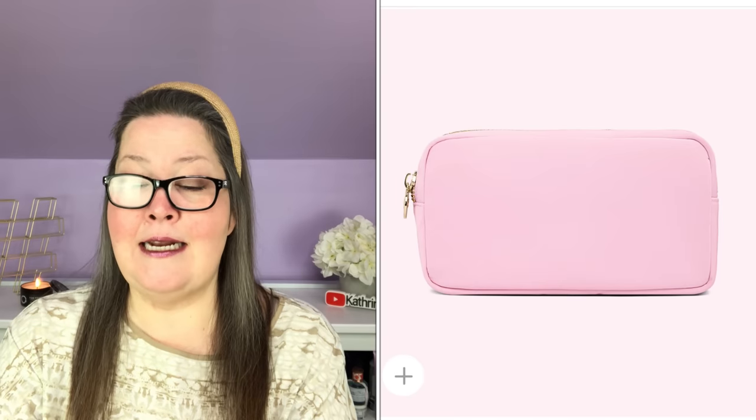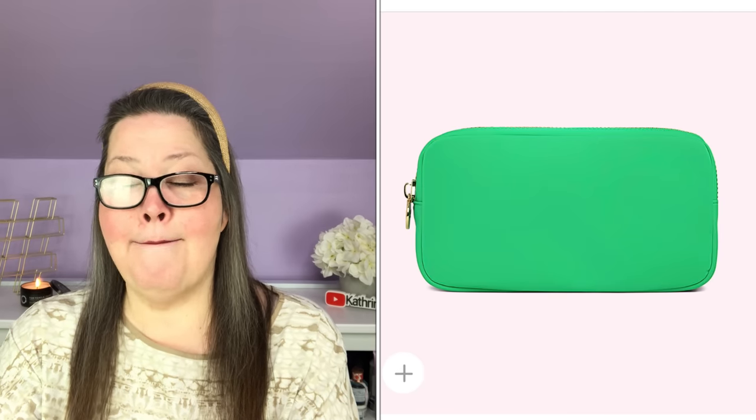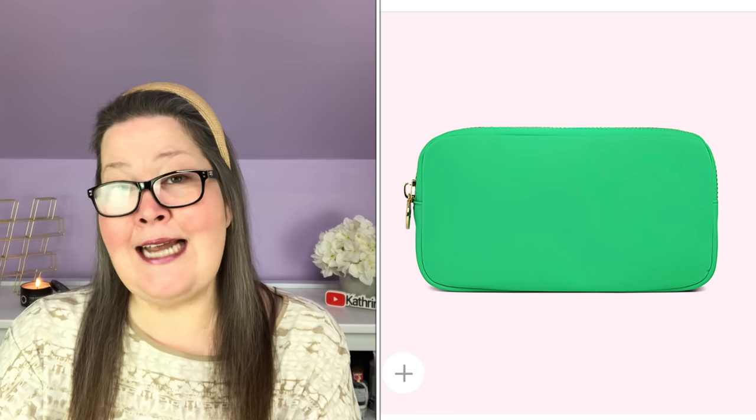The third boost choice is the Stony Clover Lane Classic Small Pouch, available in avocado, periwinkle, and flamingo. They have a $68 value and are $29. Comfortably fit just about any summer essential in this adorable and functional pouch — whether you need an extra way to organize your everyday must-haves in your purse or want to keep your snacks separated while traveling. It is 5 inches high by 9.5 inches long by 2 inches deep. Materials are nylon with a zip top and gold metal hardware, and it is lined. Its uses range from makeup case to snack carrier or receipt organizer.